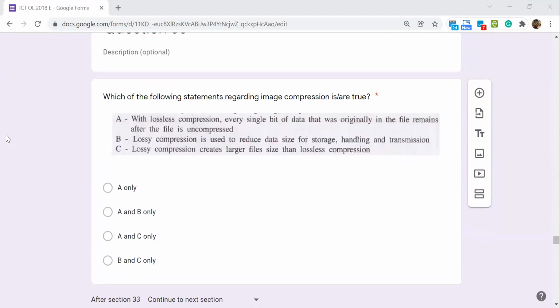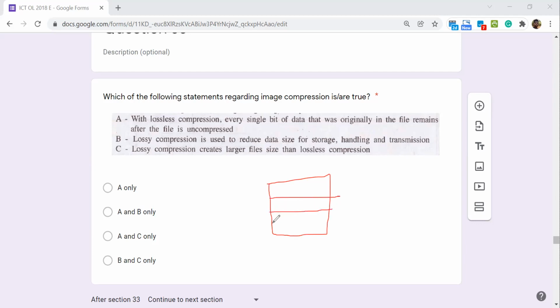image compression. Image compression means, I think you remember, images consist of pixels, right? So we discuss every image, we have pixels. If we have an image, we can break it into rows and columns. And when you take one of these square shaped blocks, we call it a pixel. So if you want to represent the image as it is, you need a lot of space. So to reduce that, we can use image compression.